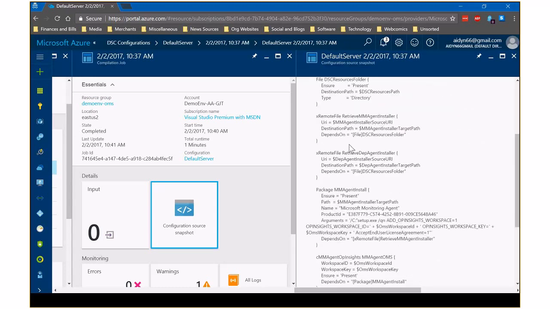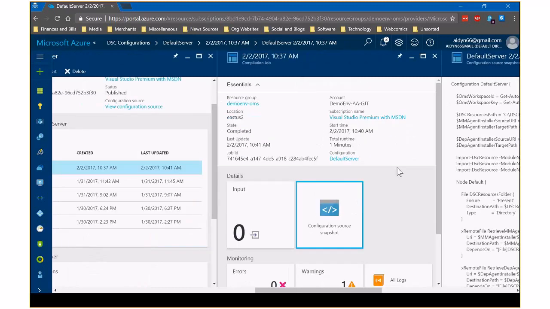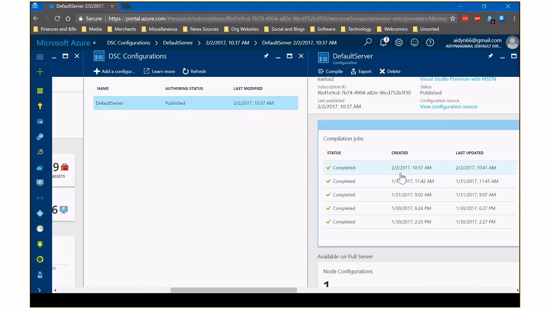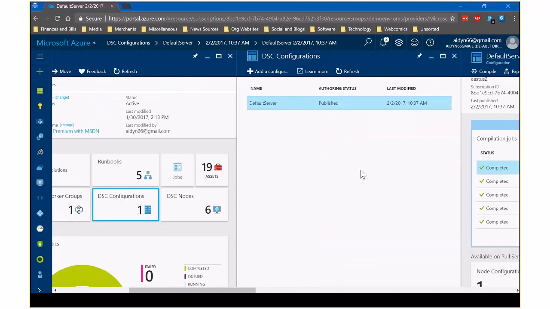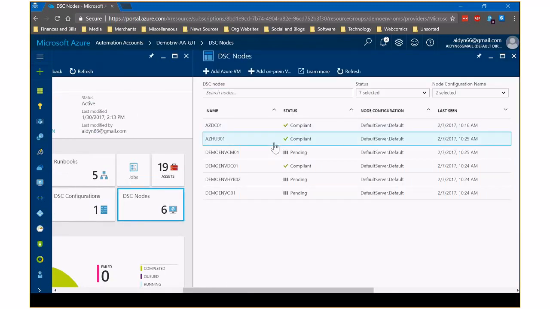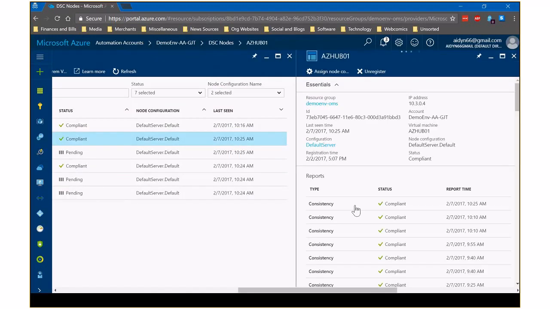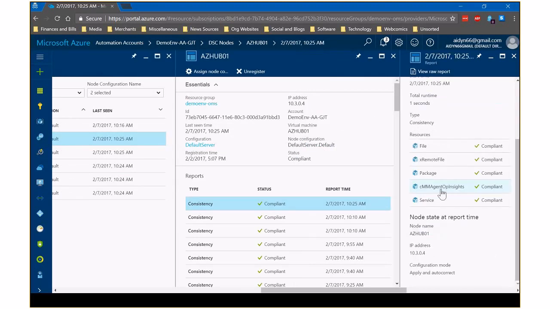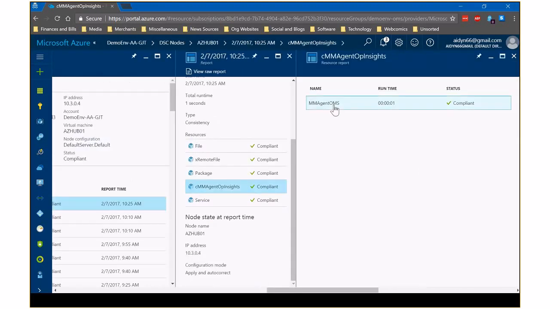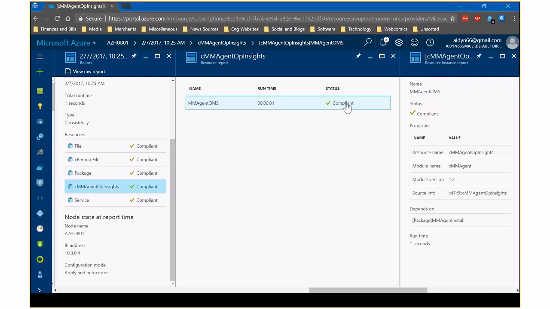In here, I'm just defining how to install it, where to get the files from, etc. And once I apply that to the nodes, I can go into them, look at their status, and have it tell me right away, this is my configuration that's telling the health service on those machines to talk to my Log Analytics workspace. And I can tell you it's happy. It is compliant with the policy I've configured. So I know right away this is working and it's maintaining that configuration.